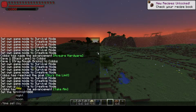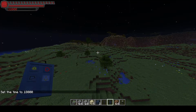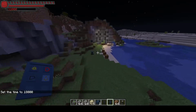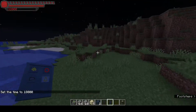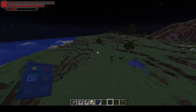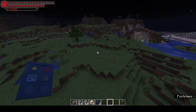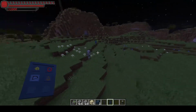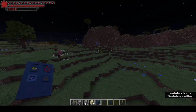I forgot that I turned off the daylight cycle, that's why it wasn't setting. Very forgetful. Really only an Enderman spawn so far? That's disappointing. Oh, there we go, skeleton and zombie. They're close enough together? Probably.